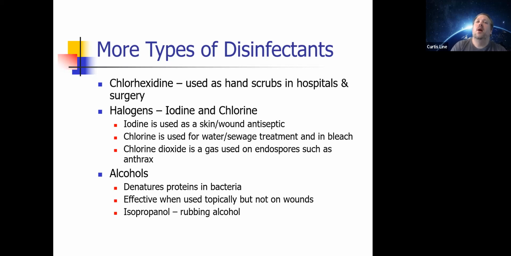But the reason it's used is prior to giving someone an injection or drawing blood from someone, if the skin is intact, unbroken, you take rubbing alcohol and rub it on the skin, and that will kill any of the bacteria on the skin. And then when you puncture the skin with a needle, you're not introducing any bacteria into the body. That's why rubbing alcohol exists.